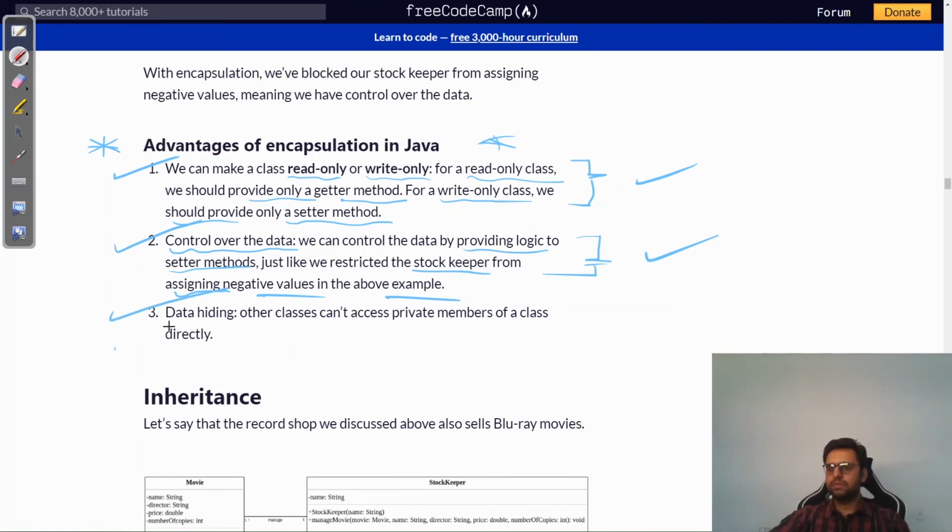And the third point is data hiding. Other classes can't access private members of a class directly. These are the advantages of encapsulation. Now let's try to move forward.